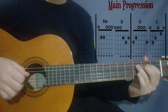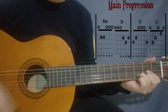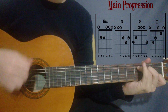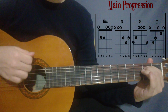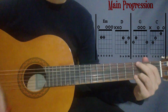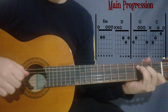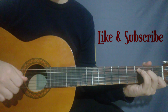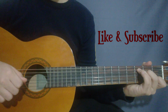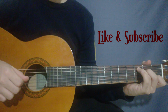So the main progression will sound like this. And you can play this main progression for the entire song too. Also you can play the combination of the main riff and main progression for the song.